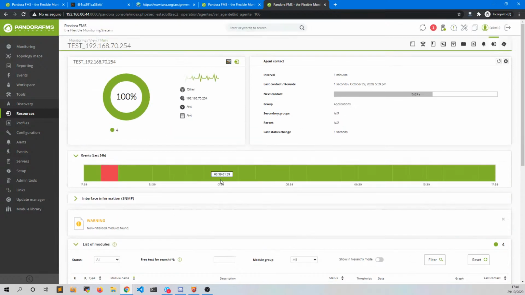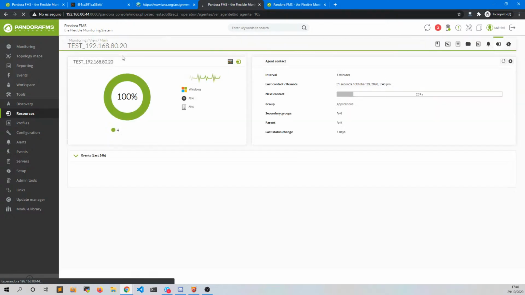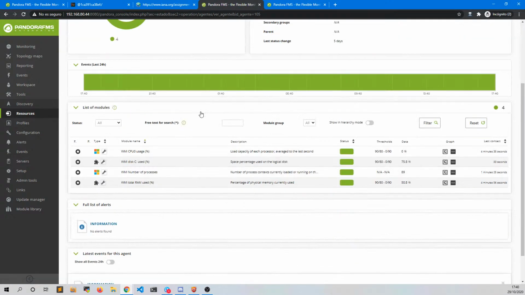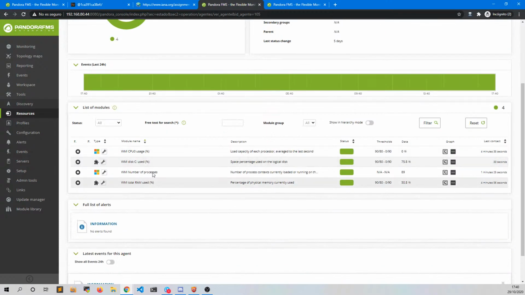So in that way we can easily add some info about SNMP or WMI devices. In this case, the device that we have with Windows operating system has these modules created in the same way.